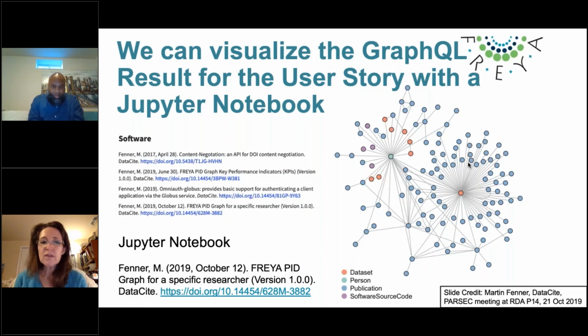So you could do this for yourself. You could take that Jupyter notebook there and actually run a PID graph for yourself and see how you're connected, and then explore it and see different ways that you could actually benefit from having a tool like this. Or you could see how badly you're connected and hurry up and get all your ORCIDs out there into your research products. I hope that you're motivated to do that. So hopefully this is helping you understand the benefits of getting all of these connections.